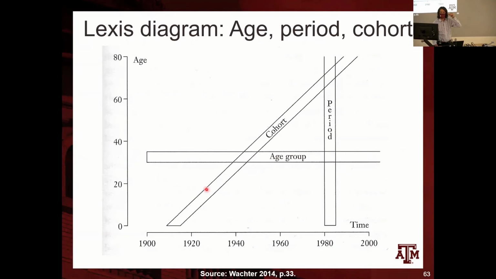Or you can follow the same people over time to do analysis of cohort. If you follow the same people that answered your questionnaire back here, and they answer your questionnaire here, and here, and so on, that's again longitudinal data, also called panel data, P-A-N-E-L. Longitudinal data or panel data. That's too expensive. It's really hard to get longitudinal data.